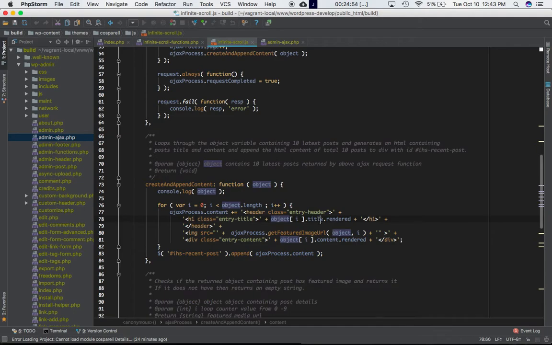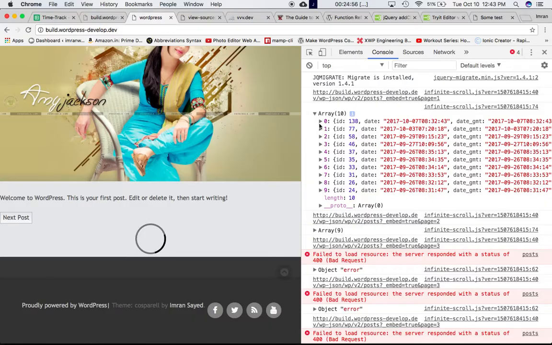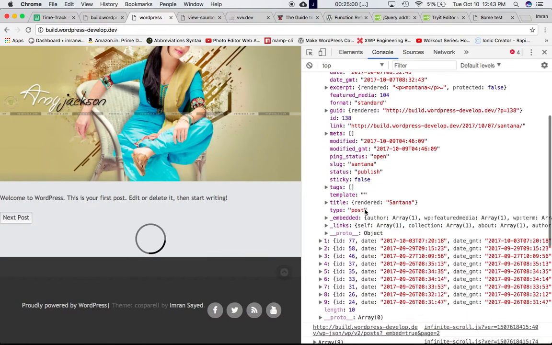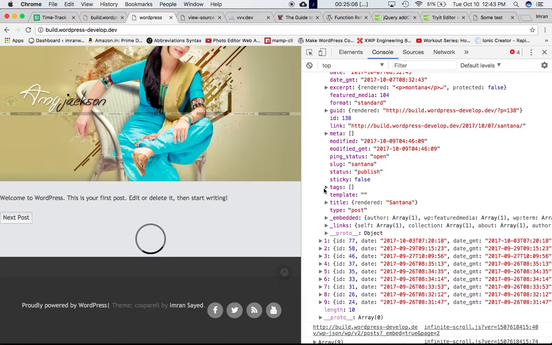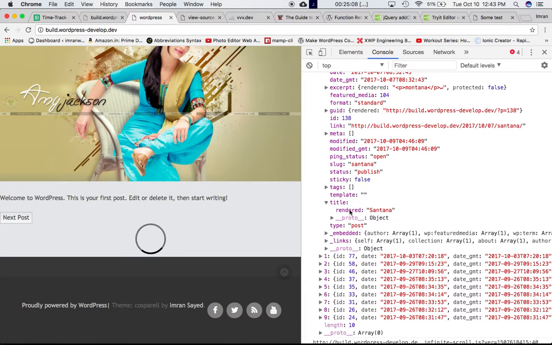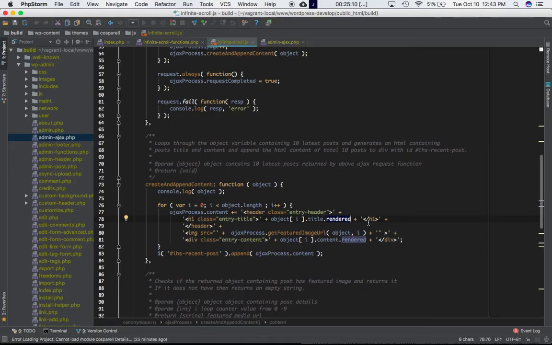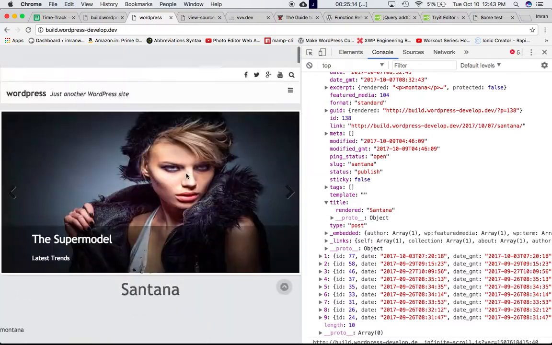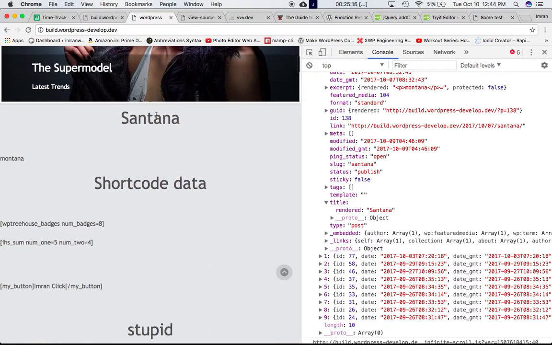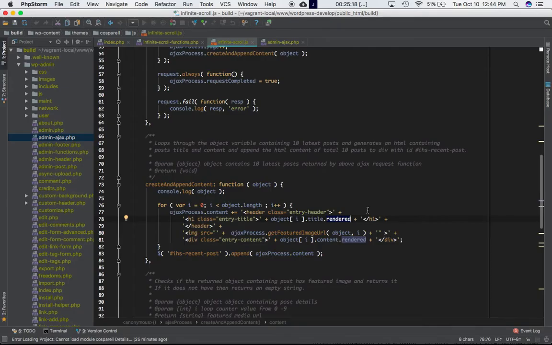And then it's going to go to dot title, because this is an object. So it's going to find the title property, which is right here. Then it's going to access its rendered property, because this is also an object. So rendered, and that's it. Okay, so that's Santana. Is that what we have? Yep, that's what we have right here.